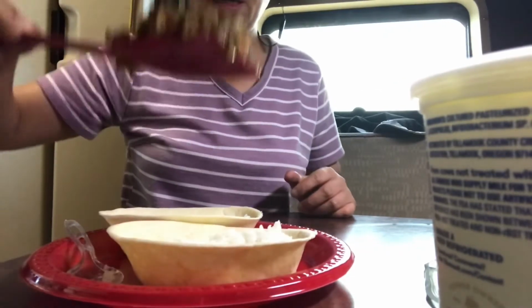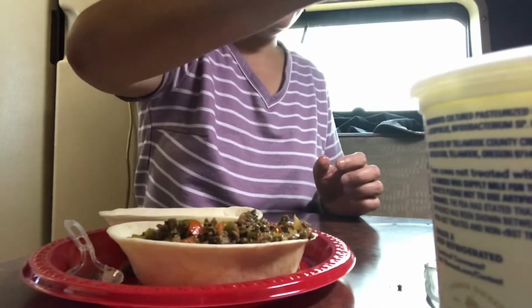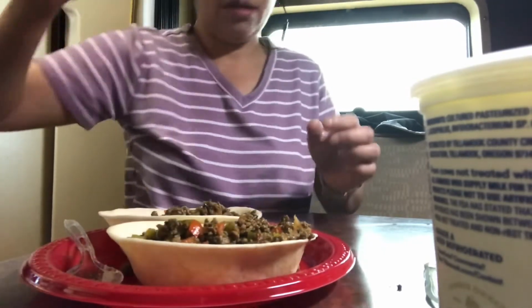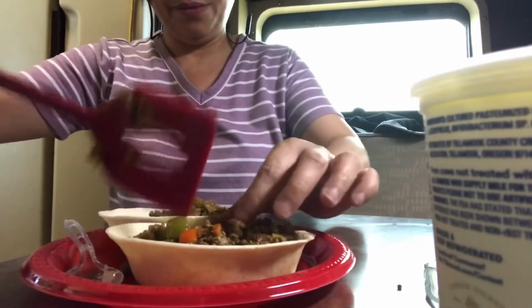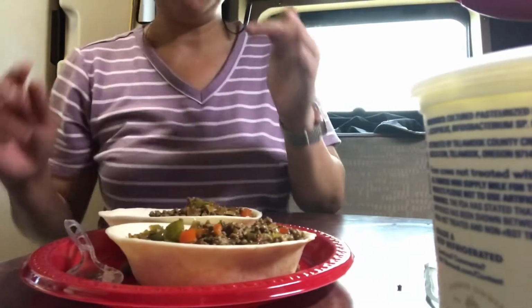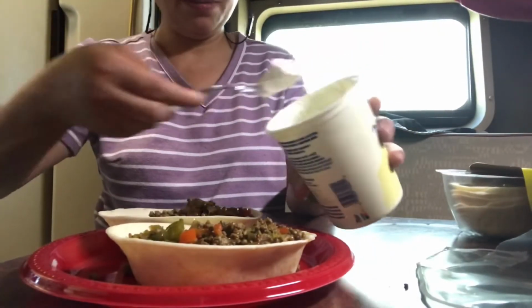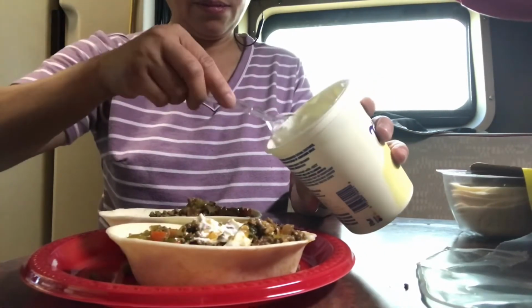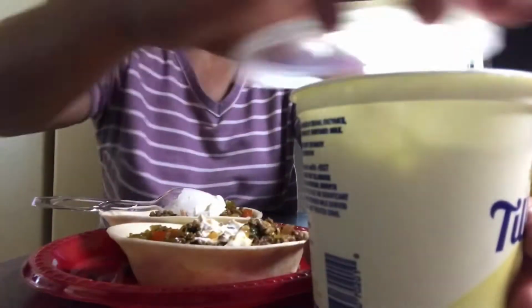So ito yung ganyan. Ganyan ang style. Tapos, lagyan ko ng sour cream. Sour cream at the top. Ayan. So, ito yung tsura niya.